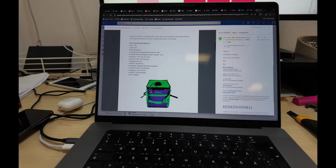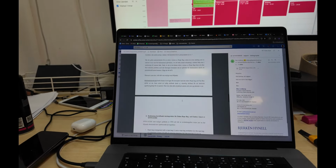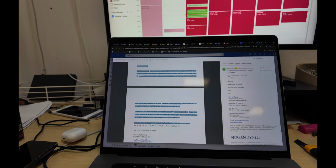But I'm going to show you now such an example of where old school meets new school. We called this lawyer because apparently that's what we need to do for these things. I asked for a recommendation in regards to how we best go ahead with this in order to be able to launch our product as cheaply and swiftly as possible. So this guy then goes on to put together a report. Half of this we've written, which is the description of the product. Then he's just come to a conclusion that one could do this, one can do that. His conclusion is this big. That's the conclusion of this. And he's written maybe half a page or whatever. And I'm like, okay, wow, interesting, very nice, thank you for sharing that.